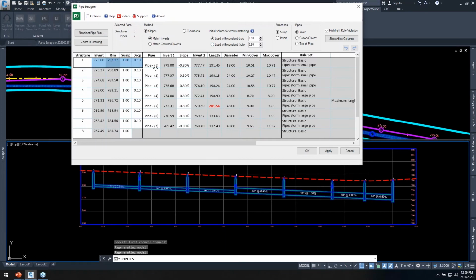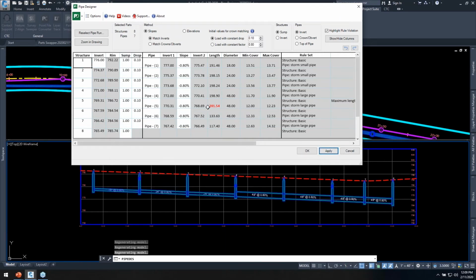So we've got structures, pipes, structures, pipes, in the order that you chose them. So I've set some of those values there. I can move this around, say we're dropping this. If I hit apply, this entire pipe run will update with it. Now I don't need a constant slope, of course. Perhaps the larger pipes have a different slope. Something like a 48-inch RCP can be really flat.